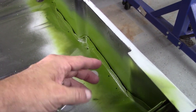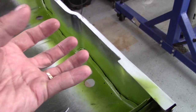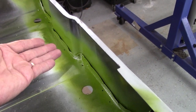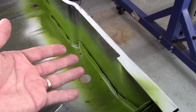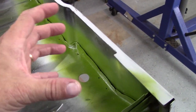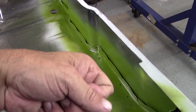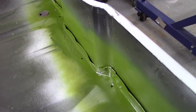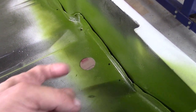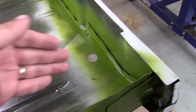The idea was to get good coverage and hopefully have it come out the other side — to cover where all the plug or spot welds are. If it came out the other side, then my job was a success. This go-around, maybe because I only have a spray can and not quite the pressure — I should have used my air gun with a bulk can — but the technique was to push it into the seam. When this paint dries, I'll take a soft hammer or dolly and move that flange back to make it a tight seam, and I'll still use seam sealer everywhere. But I wanted to attack where I've already welded.